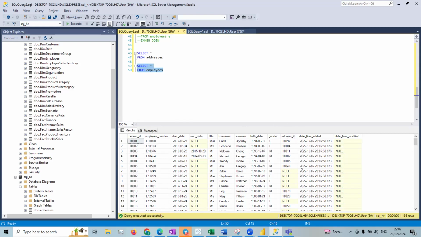So you remember I mentioned foreign key, primary key. Let me just, as an example, say address ID here is a foreign key in the employee table. The person ID here is a primary key in the employee table, right? The address ID is a foreign key, meaning that this address ID comes from a different table.